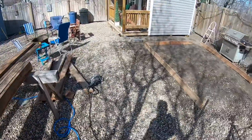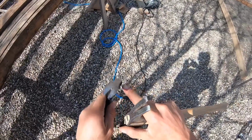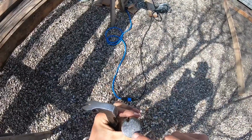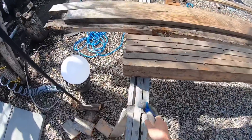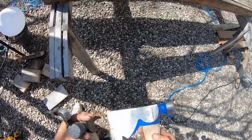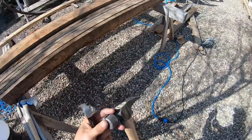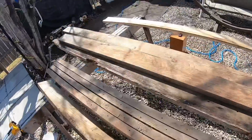And to disassemble this whole bin, I pounded on the back of this nail puller for every nail, and you can see this is all mushroomed, but this waffle face is like perfect yet. It hasn't flattened at all. And then I beat on it once with the Vaughn, the rigging axe, and it started flattening it. So very good job hardening this. It's stood up great, so I'm really happy with that. So I might have to convince him to do this one for me too. But anyways, I'll keep going on this.